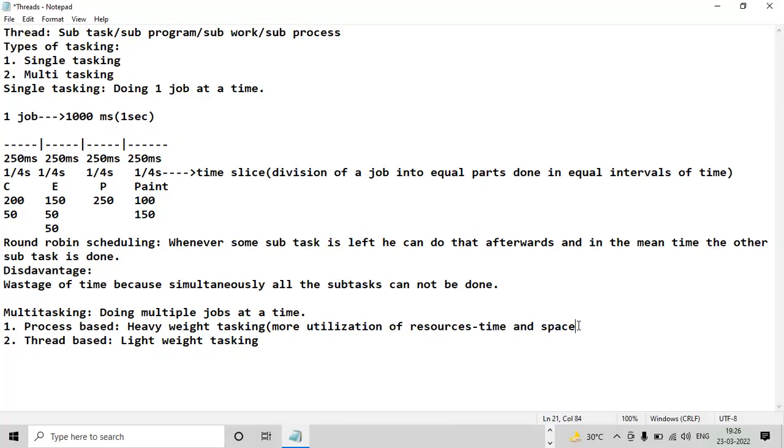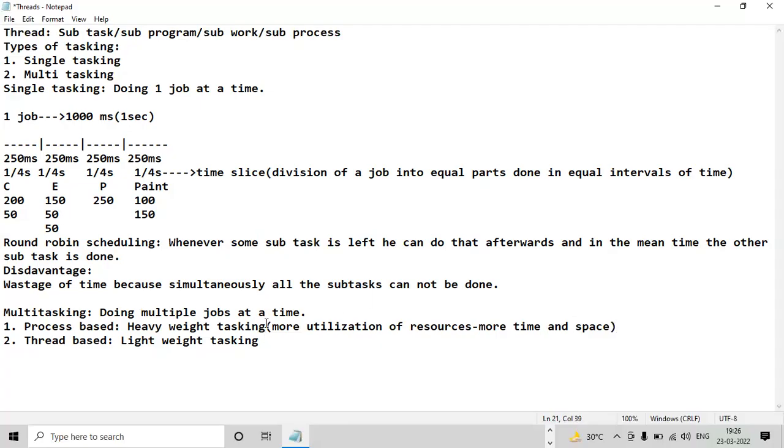Is it not? But unfortunately here, more utilization of resources means more time and more space are consumed. That is a problem.